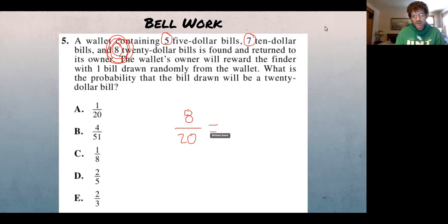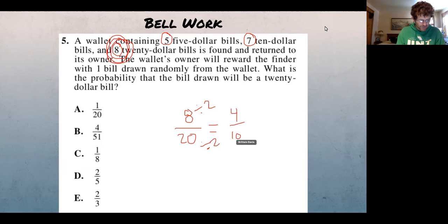And now this is the probability, but you'll see that's not any of our answers over here. So we need to do something more. What we're going to do is simplify this. We could simplify all the way down to the simplest fraction if you already know what to divide by. But I noticed, first of all, that this can be divided by 2. And so that gives me 4 out of 10.